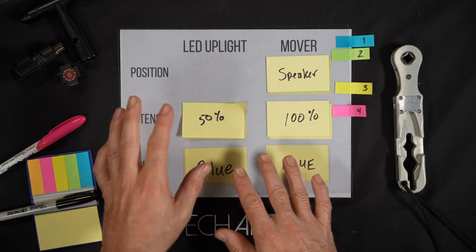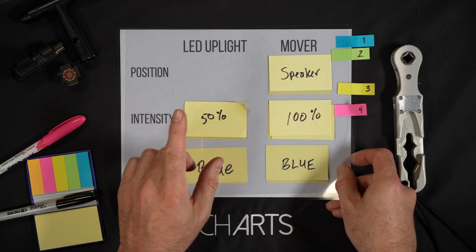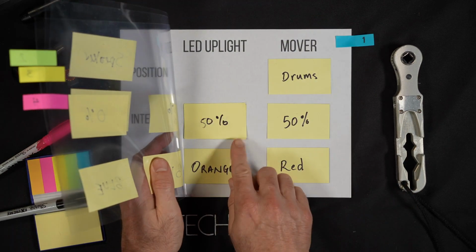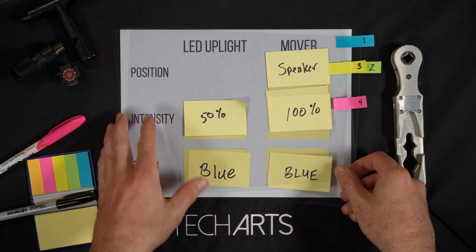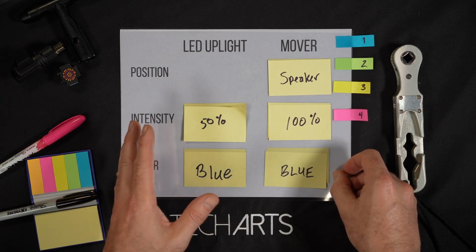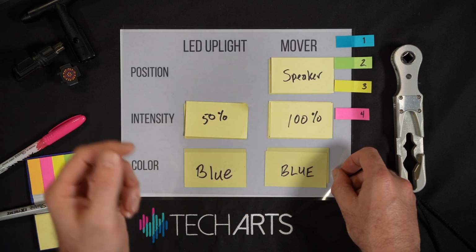A blocking cue is anytime you have information in a cue that is identical to information in a previous cue. And this can be either very helpful or very detrimental, depending upon what you want. The important thing is you understand what is going on. And so here's what's going to happen.